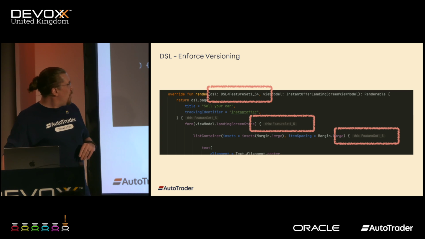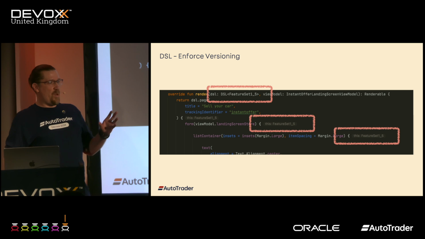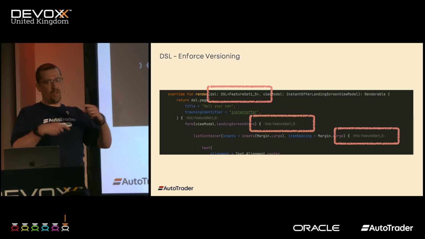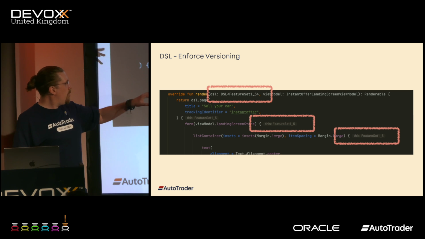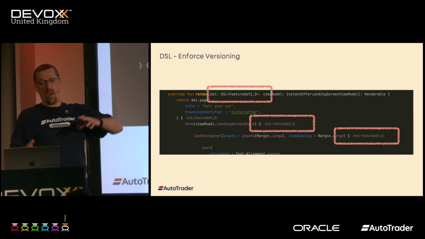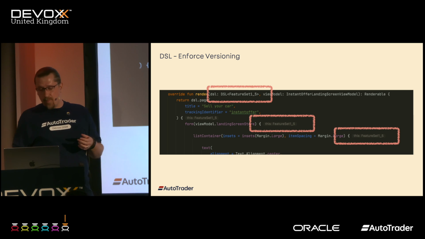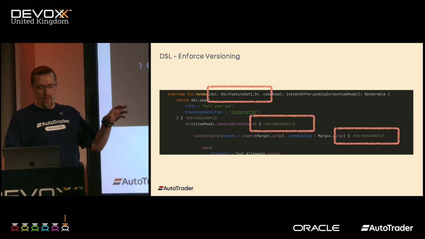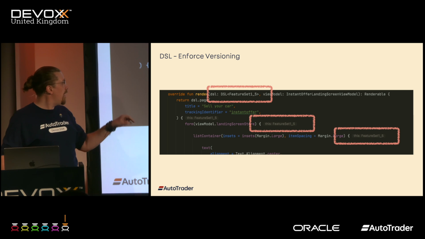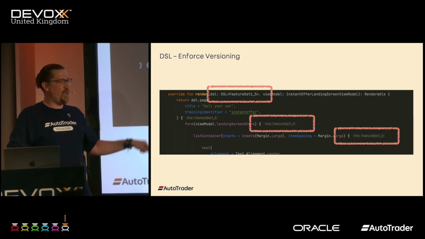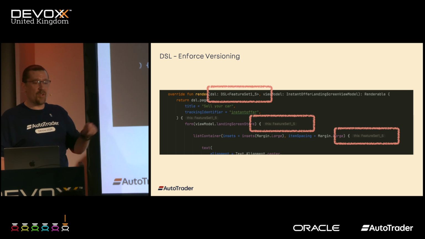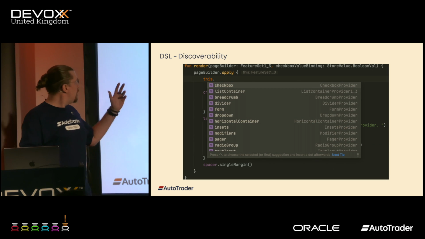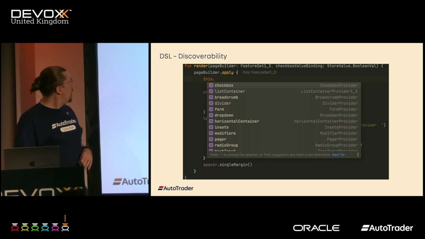It also allows a lot of things with versioning that we mentioned earlier, where different clients can handle different components. So there's this notion of a feature set here. That feature set is our definition of what a given client can handle. So if you're working in feature set 1.5, you'll only get stuff that you can actually render to that client, which prevents developers accidentally putting something in the wrong place. And the beautiful thing about it as well is it's all explorable through IntelliJ.